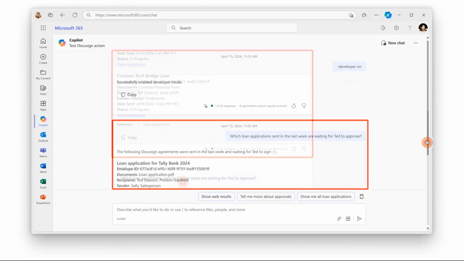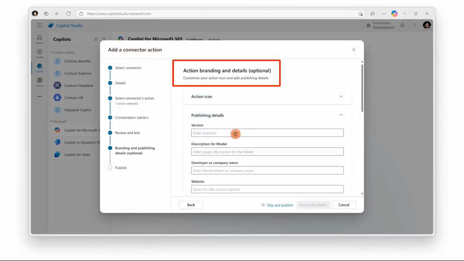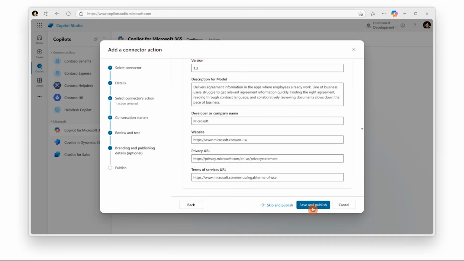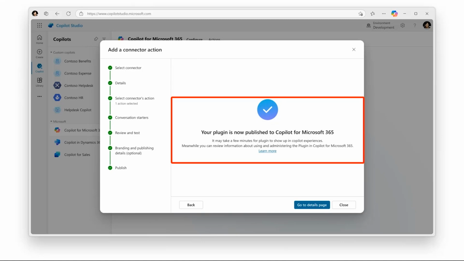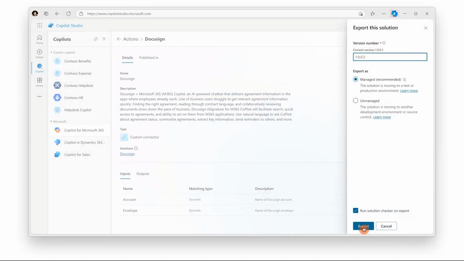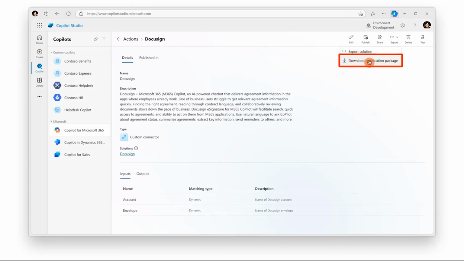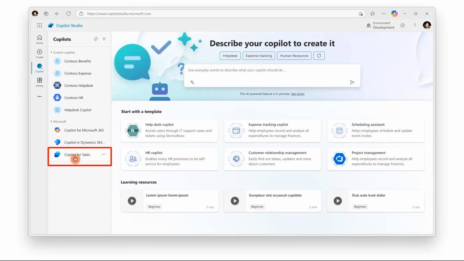And once you are done with testing, branding, and other formalities, you can publish it into Microsoft Admin Center. Additionally, you can also easily export and import your plugins and artifacts across various environments. And if it all looks good, download it for certification and make it available for other customers such as us to use. For sales line of business partners, you can also extend Copilot for Sales.